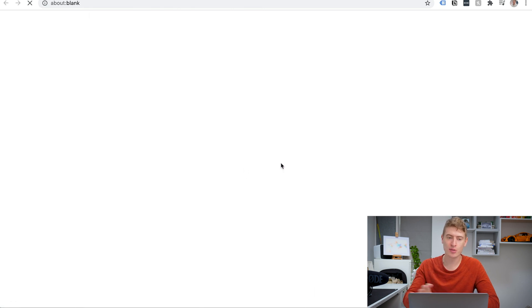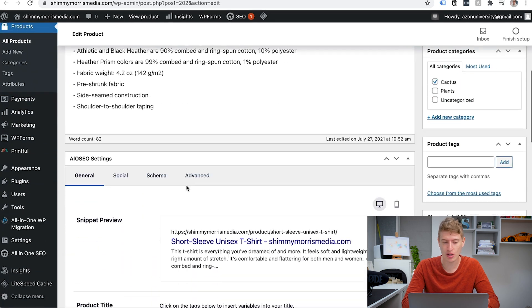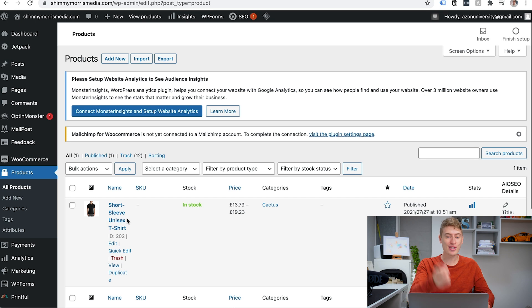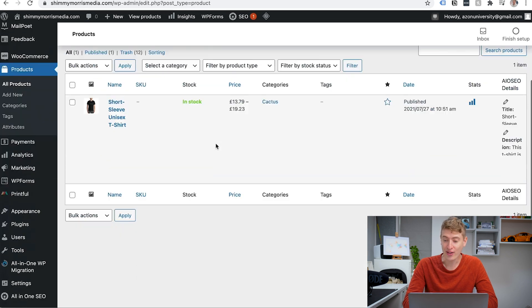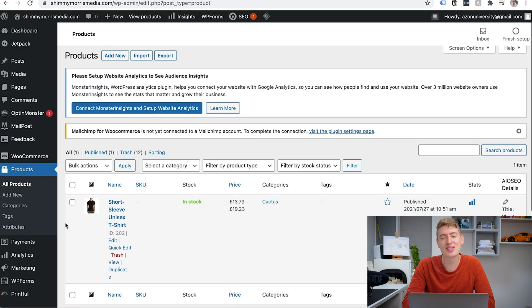It's been added to the store — you can see it's synced and you can edit it in WooCommerce. Clicking it takes you to edit the product within WooCommerce. You can see the product right here — you can edit the description and add whatever you need. Go back to all products and it's right there. The price is set, it's synced from Printful automatically to your WordPress WooCommerce website. This is your own website — just don't do any infringements.